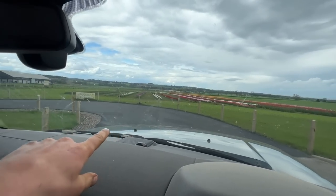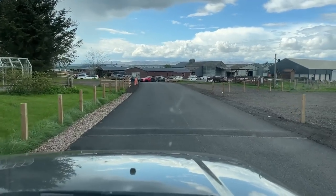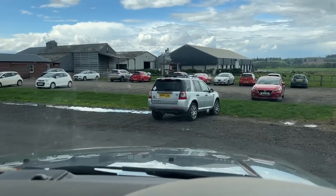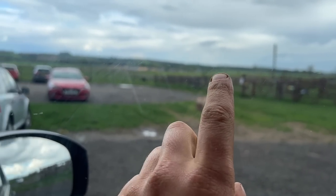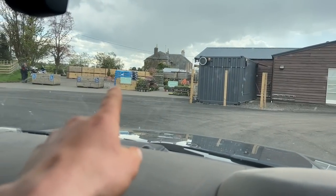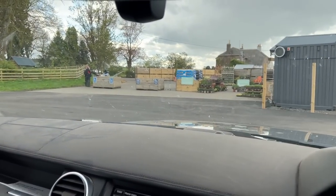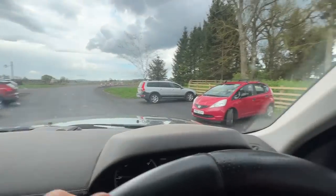Here is what the new entrance looks like with the tar on it — ties in lovely. Here's the speed bump down here, put in just to stop it being a bit of a racetrack. We put in a loop of tar around this middle section. There's a soakaway drain just in here — it's currently not working that well. Plan is to dig it all up and put a proper drain in, running it out to a ditch over that direction. This loop of tarmac ties into the old tarmac, so now we've got disabled bays here and all up that side — all flat tarred road straight into the entrance of the shops.